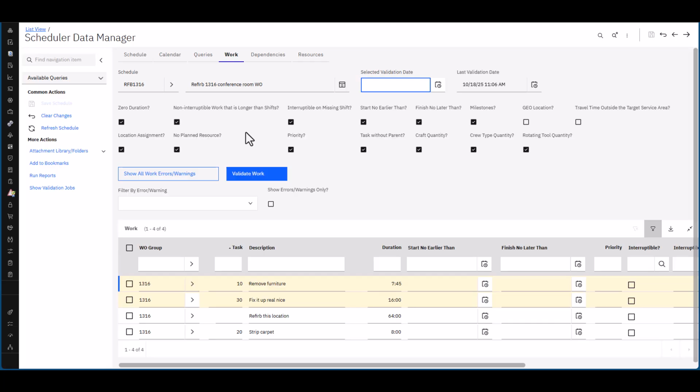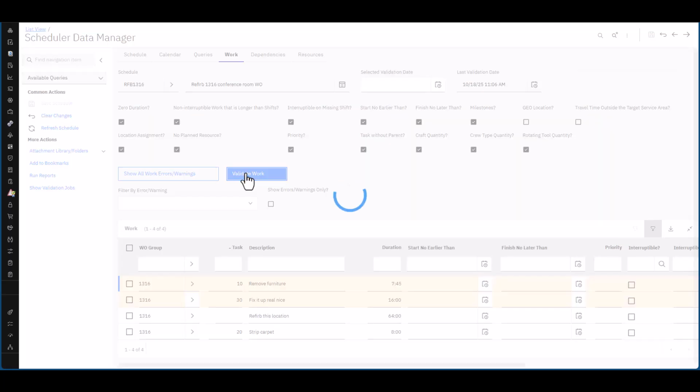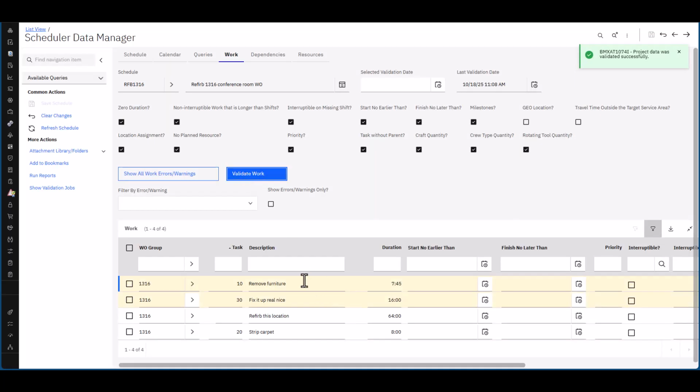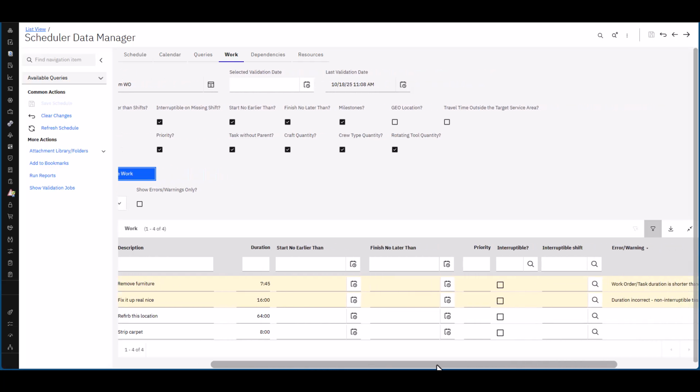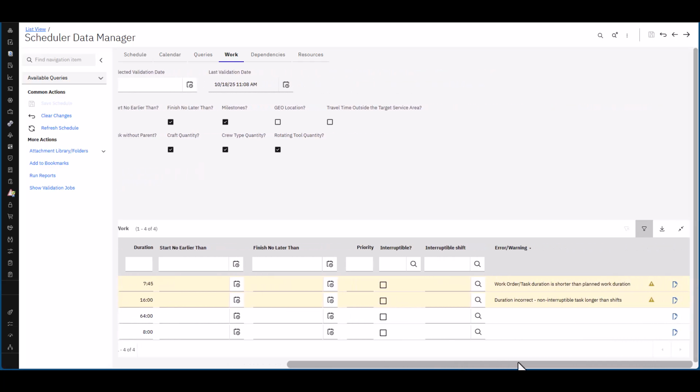But in my case, really simple, single work order. I can go ahead and click Validate Work, okay, and I get these 2 errors. So you'll see here in the list view that some of the records are marked in yellow and others are not. So the ones marked in yellow have errors, and the errors appear over here on the right-hand side, okay?